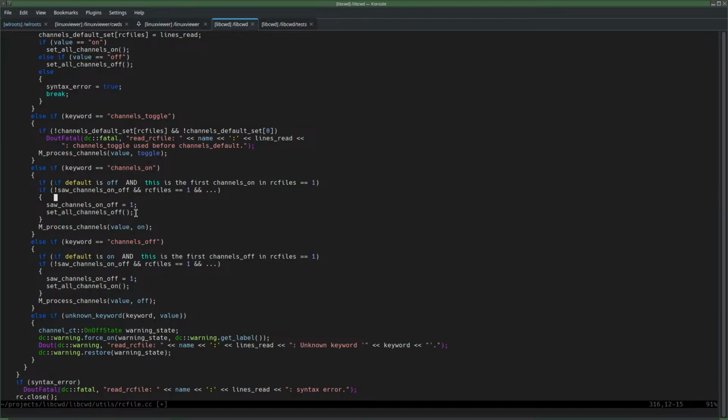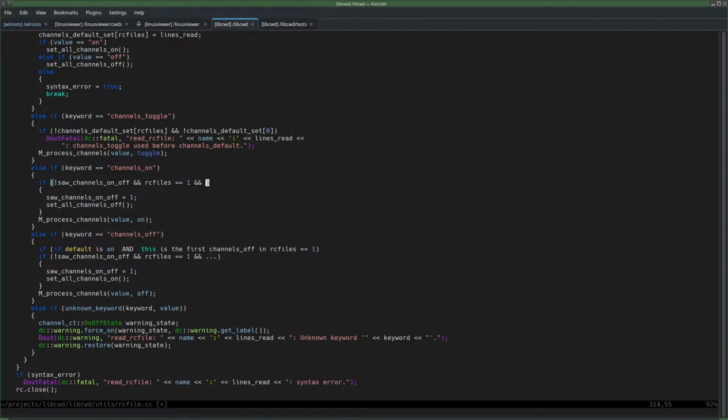Which means that all the channels off that we saw already are also honored anyway. And vice versa. So this will work. I still have to fill in the dot dot dot. The dot dot dot means that the default is off. This part. So now I want to detect what the default is, and it must be off. How do we do that?